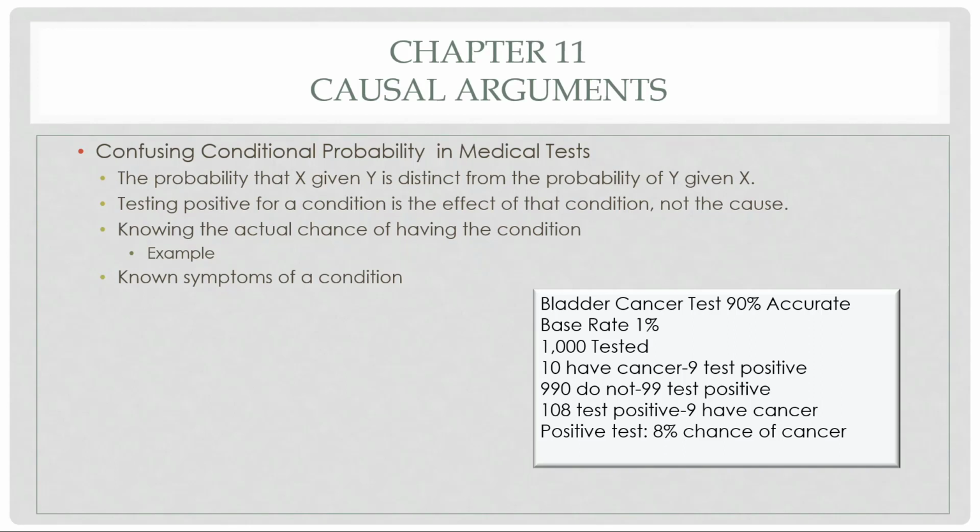Now, what underlies this is the following thing. The probability of X given Y is distinct from the probability of Y given X. And people sometimes assume that the probability that they have a medical condition is high if they score high on a test for that condition, if it's got a scale to it, or that they surely must have the medical condition if they test positive. And of course, people generally are aware of false positives and false negatives, etc.